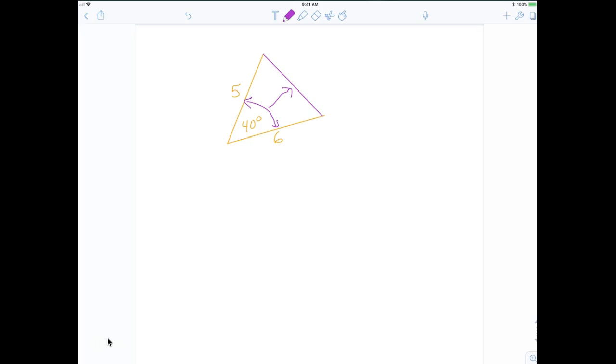So now I'm going to draw the same exact lengths. I'm going to say this is 5, and I'm going to try to draw this 6. Now use your imagination and say that looks pretty good. Those are about the same. Now I'm going to say this angle right here is 35 degrees. Does everybody understand? The 5 and the 6 are exactly the same. The angle has changed.